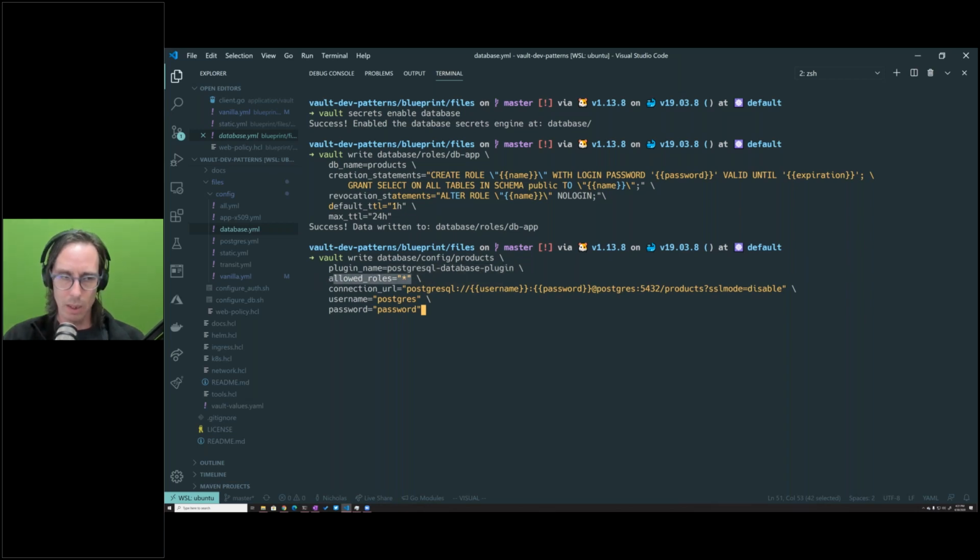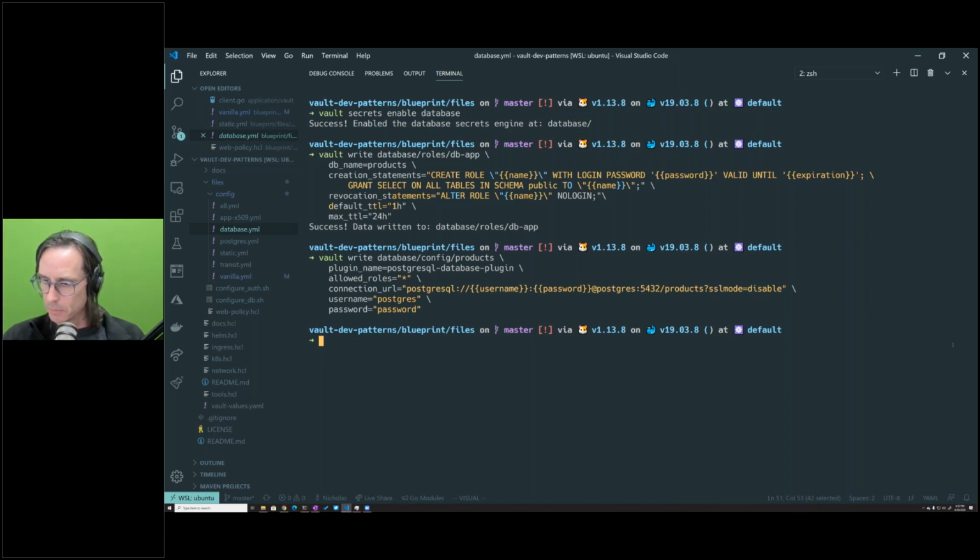The allowed roles, well, I'm just saying anything for the moment. I can limit that if I want to create some further lockdown. And I give Vault the connection URL. This is the connection to the database. This is what Vault needs in order to contact the database and generate that username and password. So I can write that.